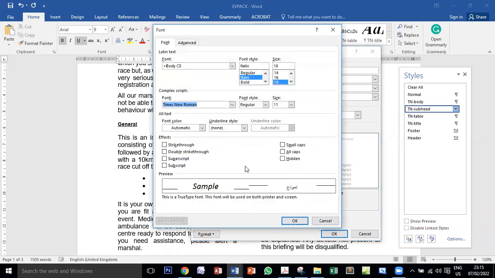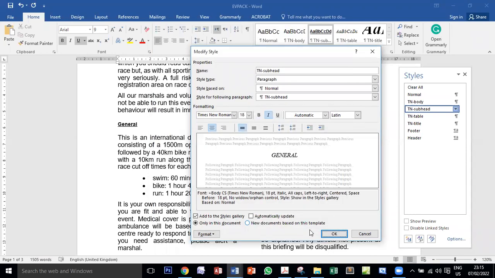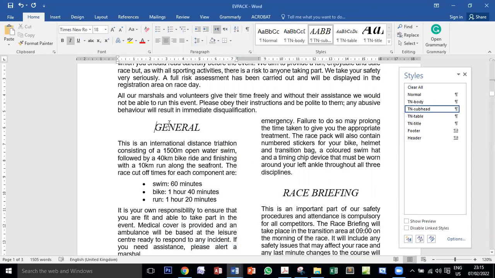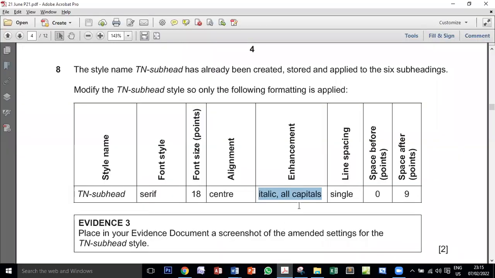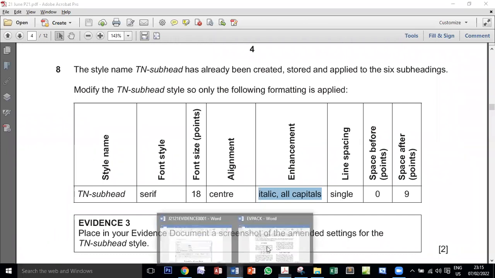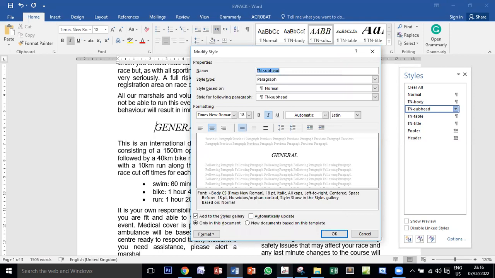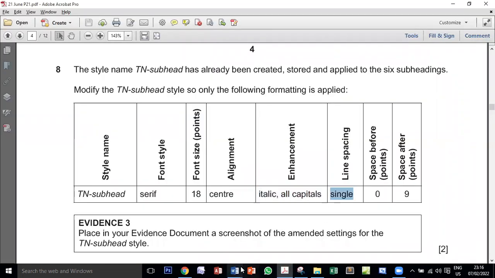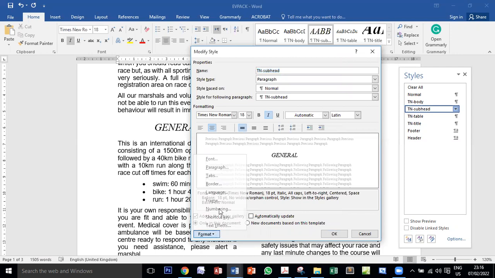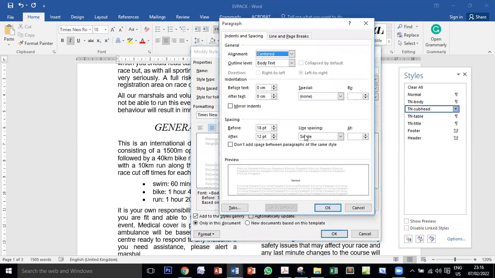Format font, all caps. All capitals come from here. Format font, all capitals. See? This is the new format. No. I shouldn't have done this. Again, to modify, format paragraph, line spacing single, spacing before make it 0.